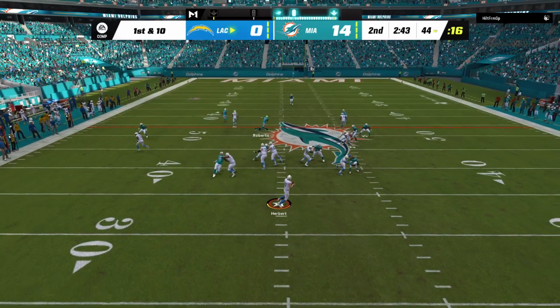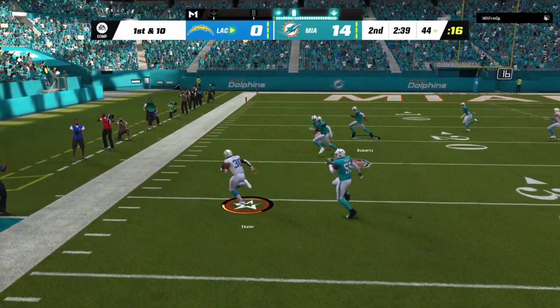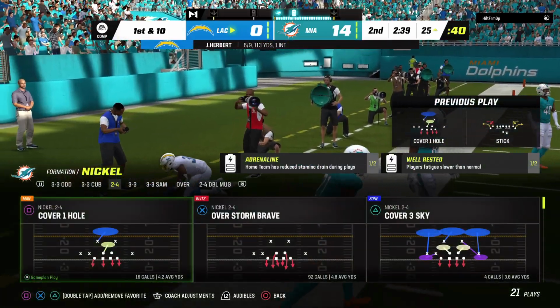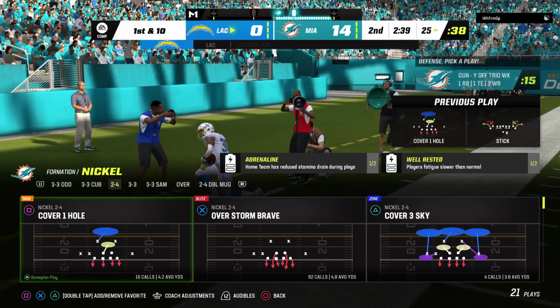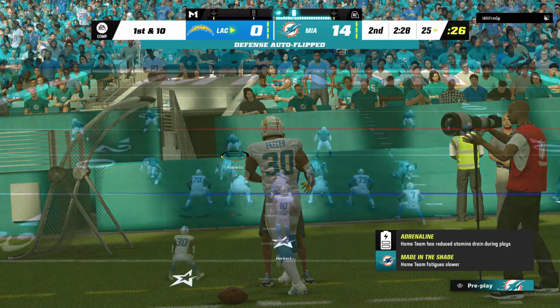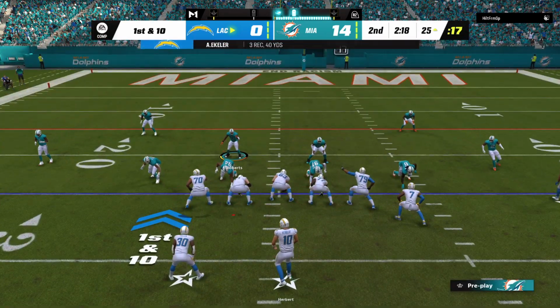On 1st down, Justin Herbert. That's into the hands of Ekeler. He's got room at the 30. And he'll cross over out of bounds right at the 25. Another big play here as they strike for 31. This offense finding its legs now. Here's another 1st and 10.